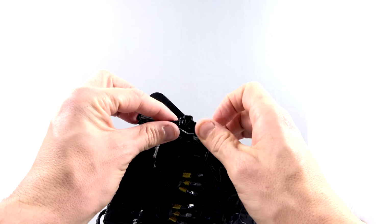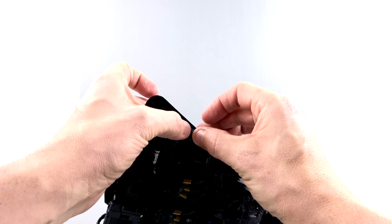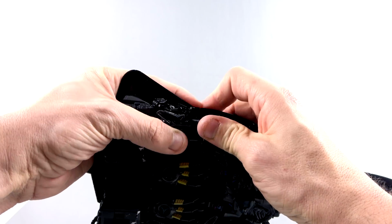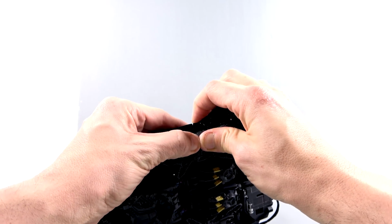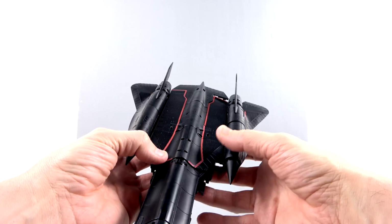So you can see it is a little bit more tricky going into his jet mode than going into his robot mode. That's usually the case, because you got to get everything lined up just right and perfect for this. And did I get that? No, that's actually pretty good right now. Yeah, this one's pretty good. This one's still a little bit derpy.